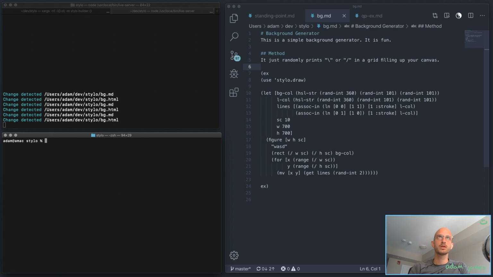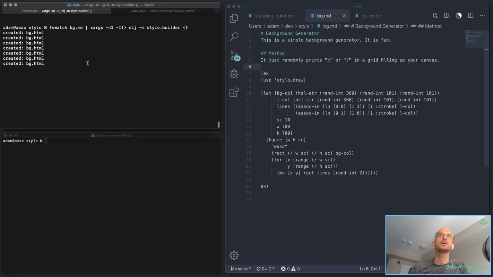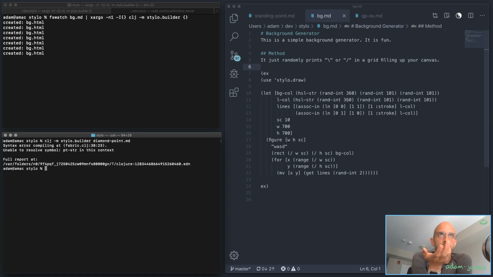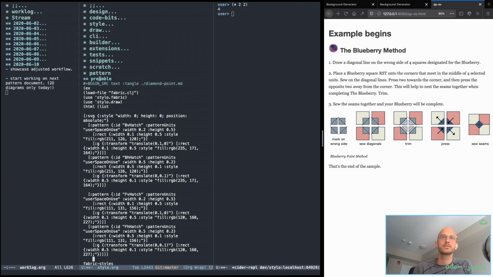So I'm just trying to run, oh, let's get, there we go. Right, so here I want to run my main function in the builder and build the pattern diamond point, which is the name of the new pattern I'm going to start working on here. So right now I'm running into this problem where I don't have this symbol, and I'm pretty sure it's just because I have incorrectly formatted the namespace. Oops. So let me check that for a moment.